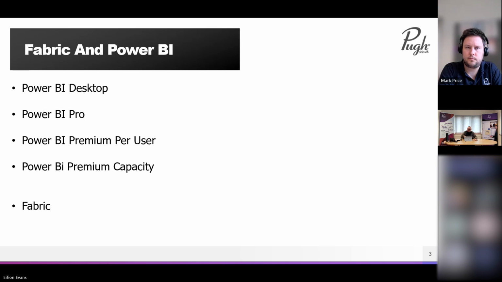So when I said no to whether Fabric is replacing Power BI, in the case of Power BI Premium, it actually does. There's also Power BI Pro in A5 licenses, which a lot of you have. So you can use that on its own or use it with Fabric if you want as well.